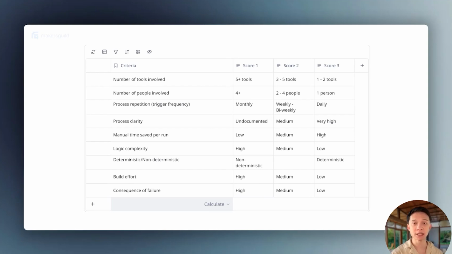All right, so this is the list of automation criteria. Maybe you have a list of 10, 20 different automation ideas. You want to put them all through this scoring system, and then you can sort them from the highest score to the lowest. Once again, it doesn't mean that you shouldn't work on the lowest, but the highest are those that can give you easy, quick wins. They're not that hard to build. You can use something like make.com and build them up very quickly and start saving time immediately, right?